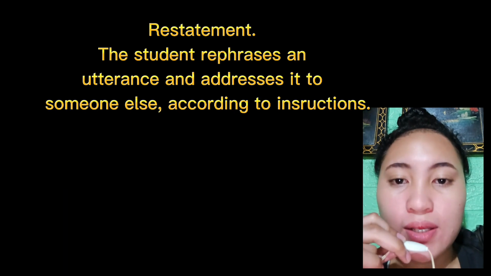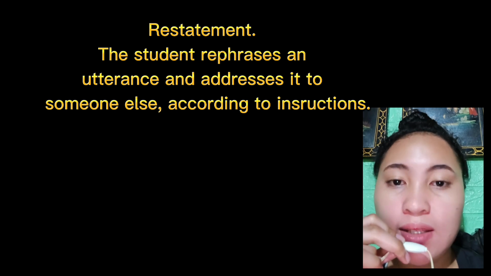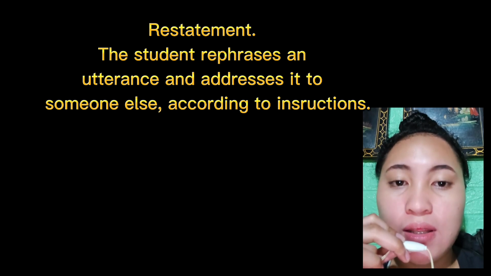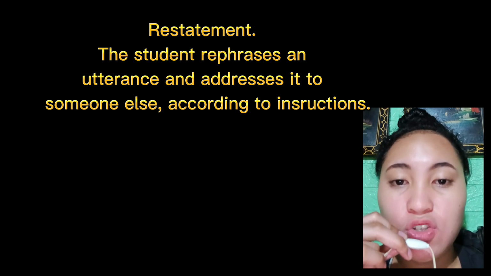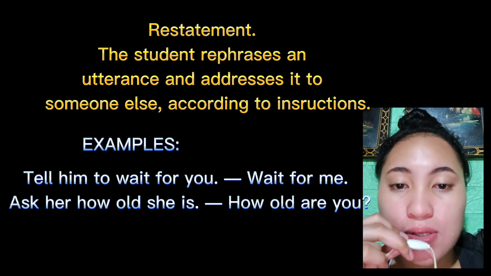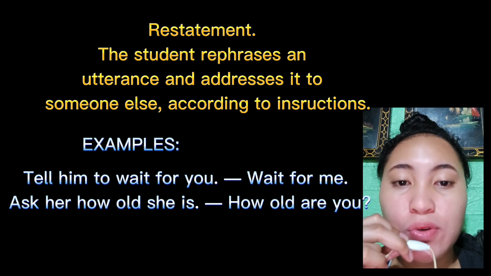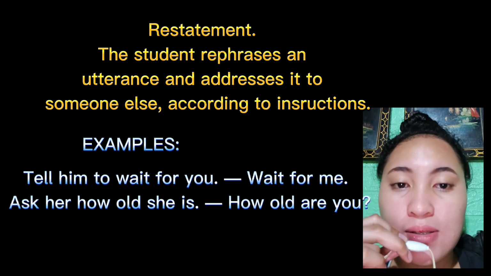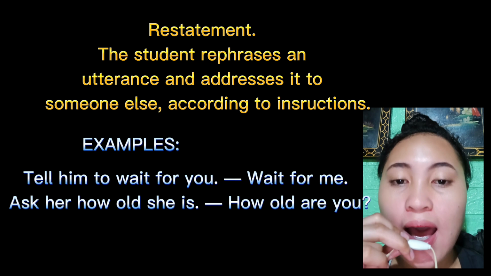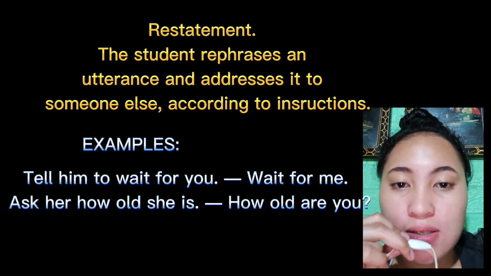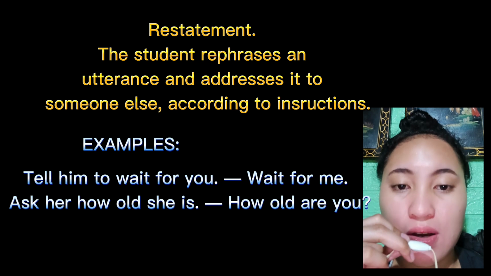The fourth one is restatement. The student rephrases an utterance and addresses it to someone else according to instructions. Examples: tell him to wait for you. When rephrased and addressed to someone else, it becomes wait for me. Another example is ask her how old she is. When rephrased and addressed to someone else, it becomes how old are you?